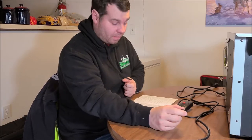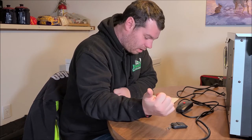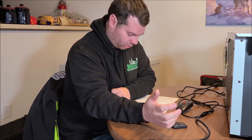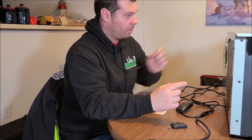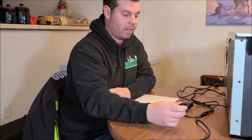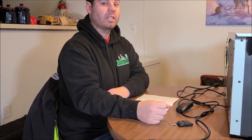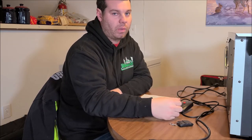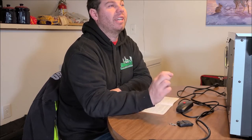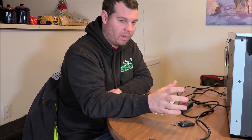All right, guys, so I went over the instructions here. Instructions do kind of tell you about how to keep it clean. After 40 hours of continuous use, you want to use 80% distilled water and 20% vinegar. Basically, you want to put that in your tank and then run it, and it will clean out any impurities. Vinegar is a very good cleaning agent when it comes to fog machines. Any fog machine, haze machine, you can run distilled vinegar, 80% water, 20% vinegar. So Walmart has distilled vinegar, and I think that's how the ratio is set.